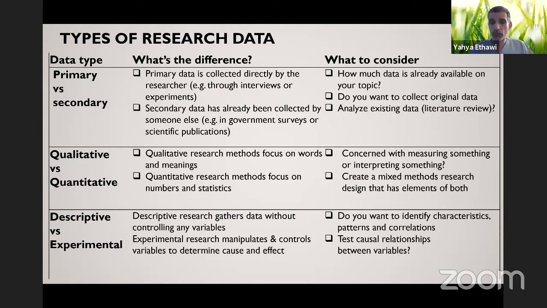So if you want to describe the characteristics or the pattern or the correlation, you go descriptive. While if you want to find a cause and test that cause, is it significant or not, then you go for experimental. Any question about type of data? So we talked now about aim of the study and now type of the data. Any questions so far? Because I really want you to understand before we move and things become more complicated.